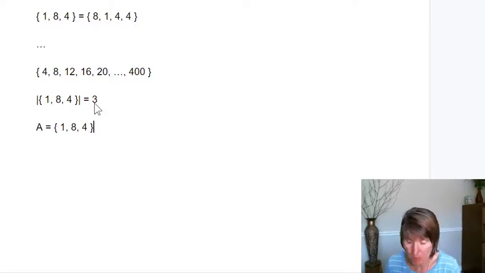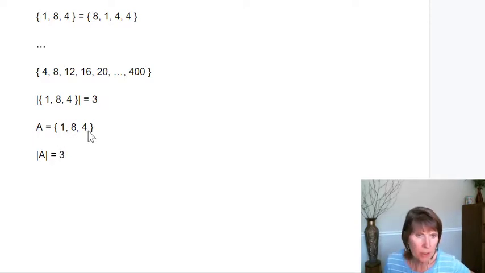And then we don't have to repeat it, and then we can say things about A. So we define A here. We specify what set A represents. And then we can simply use A wherever we're talking about that set. So then we can say the cardinality of A equals 3.